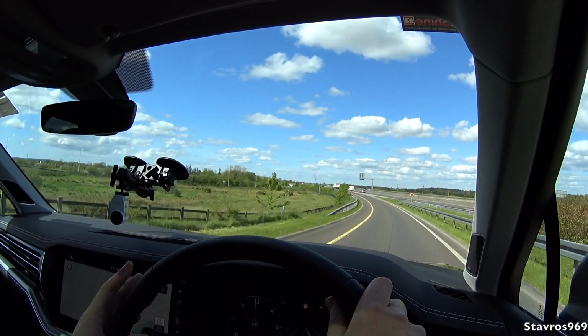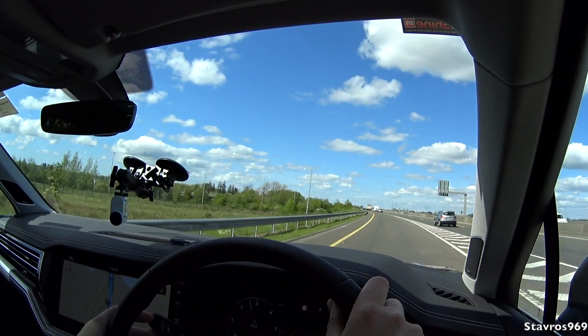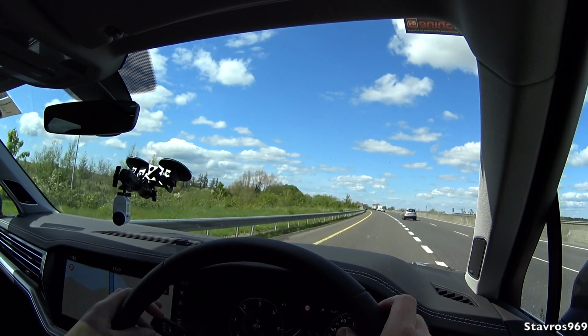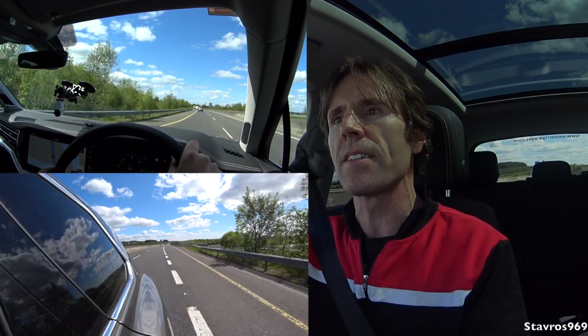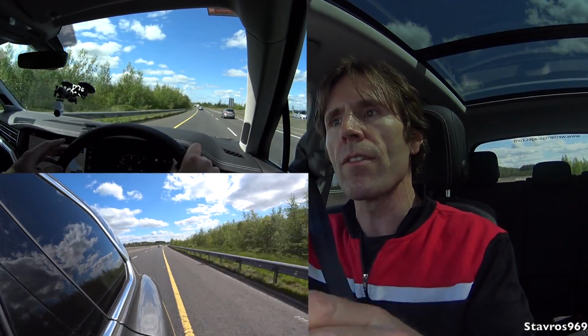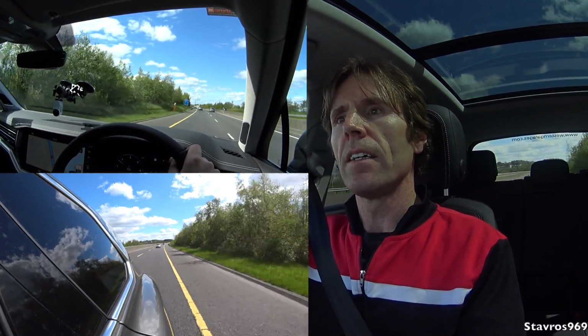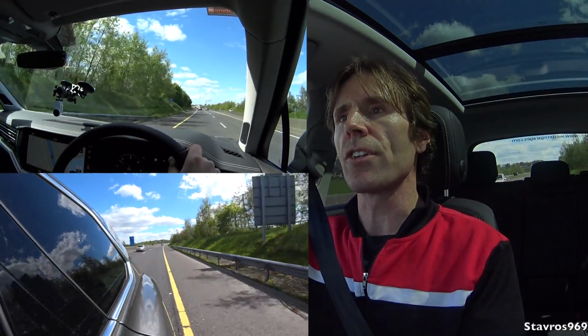Guys, there's nothing wrong with the power. I can tell you now, that's great performance. I really like that. But any other options I can talk about? Oh yeah, you do have the anti-tilt function. Now what this does is, say for instance, if you're going around some tight bends, it will counteract the lean of the car in bends, so you'll go around the bends more flat. So just another option that you can pick. That comes with the air suspension, so your anti-tilt function.